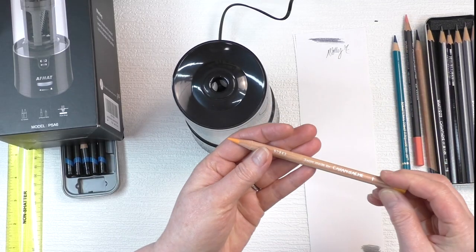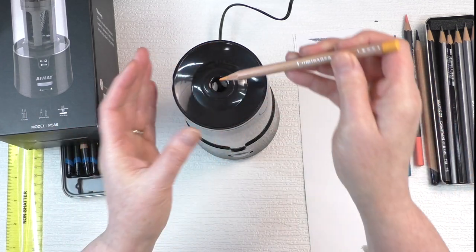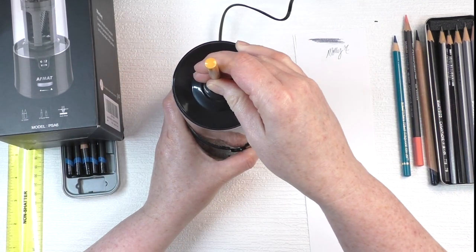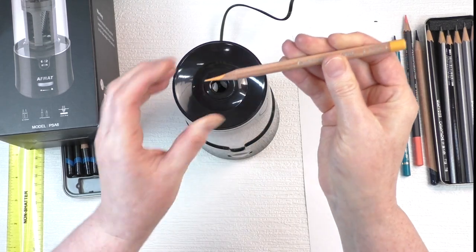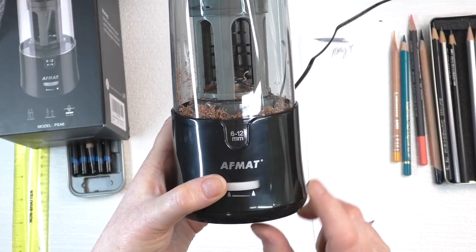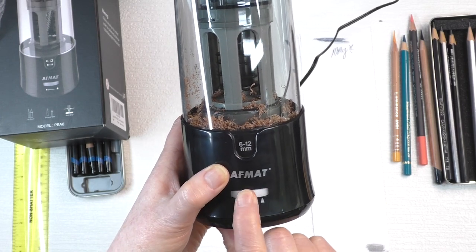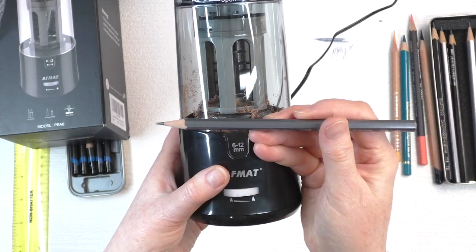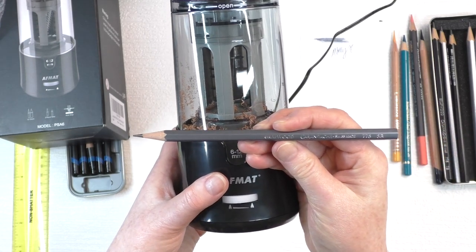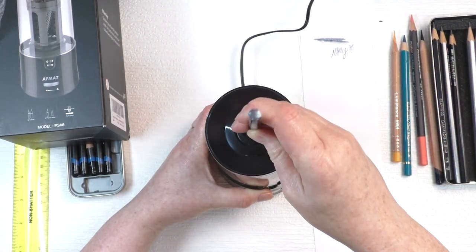Now let's try the Caran d'Ache Luminance. Amazing. What it has is a blunt or a really sharp point that you can use. So I had it on really sharp. Now I'm going to do blunt with a Graphwood from Caran d'Ache, which is their graphite pencils. So here we go.